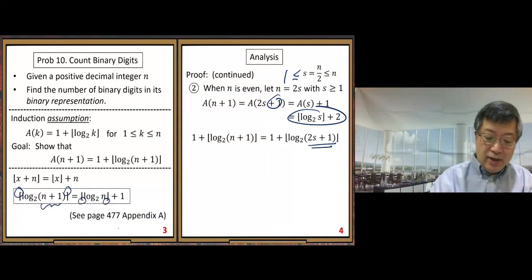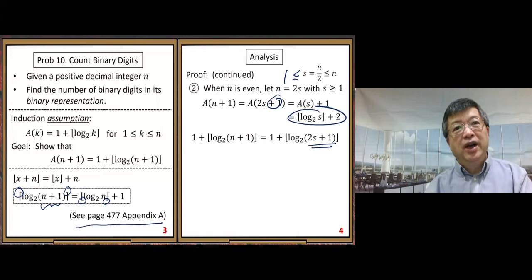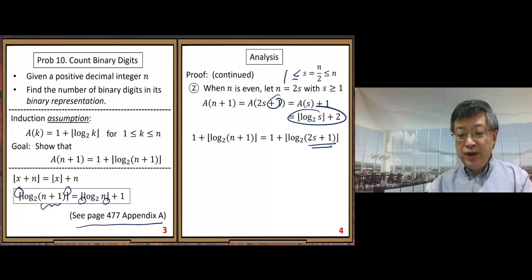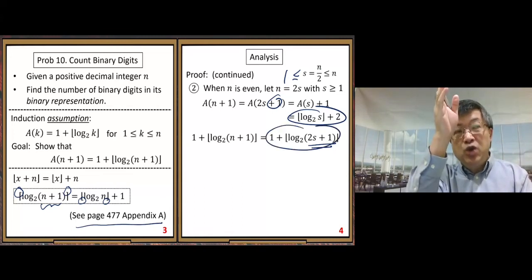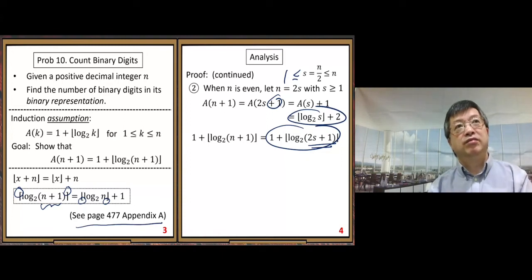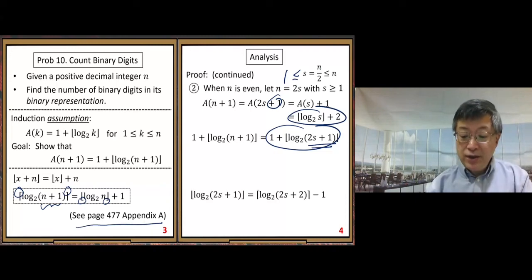All right, so I give you the reference page you can find in our textbook. Here let us use this formula to make a transformation, because we want to have a different representation. So let's do it.